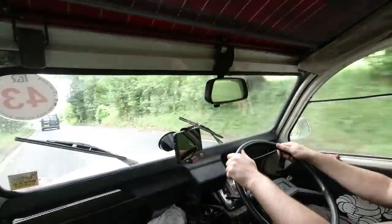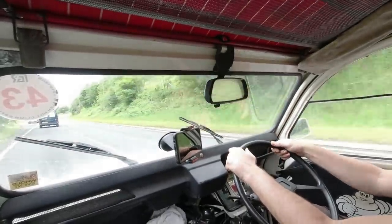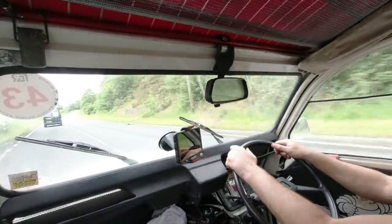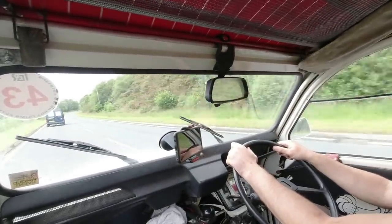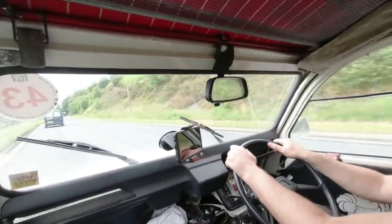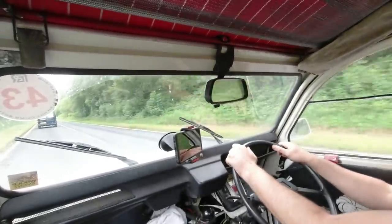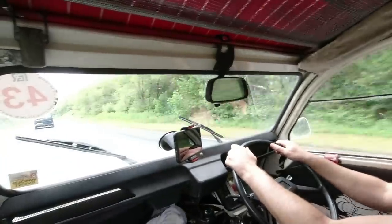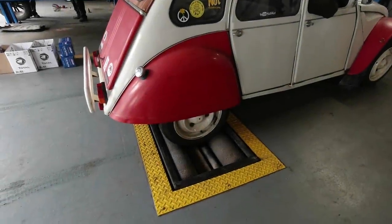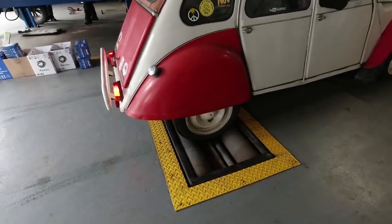I'm hoping the transit van in front of me is a good omen, because we're on our way to the MOT test. Madeira and Havod managed to book us in this afternoon at very short notice, which is amazing of them. I've got to get there in time because they're having a power outage this afternoon, so I've got to get there for a deadline to get the test done. Feels good, but loud — I've forgotten just how loud Ellie is, and she's many louds. MOT is ongoing — time for the rear brake test. Let's see what they do.